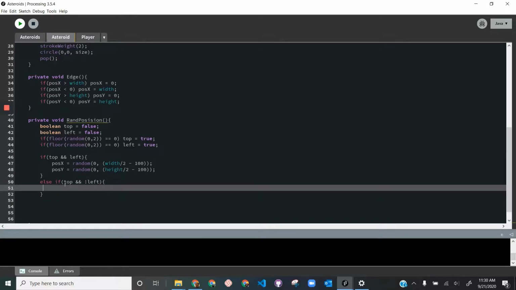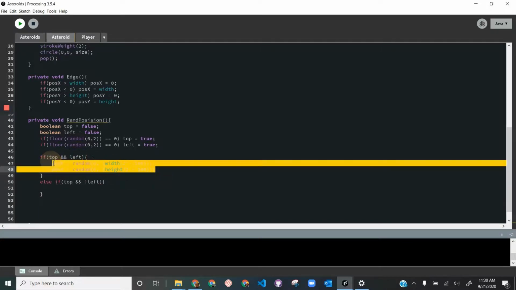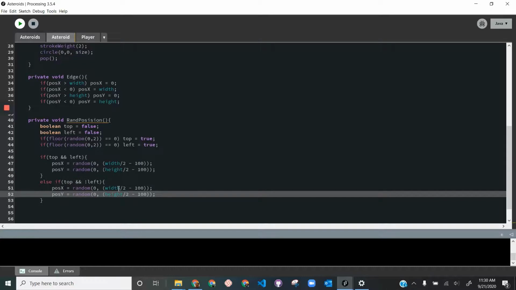So then we're going to do a similar thing. I'm just going to copy this code, and then we can change it up. We're going to say if position x, the top is going to be the same. So this first line where position x is, that's going to stay the same. Position y is going to change a little bit. We're going to do the height. We're just going to take out all of this in the random function and rewrite that. So what we want to do is find the height divided by 2 plus 100 because we're on the other side.